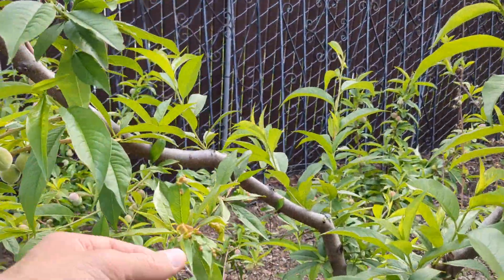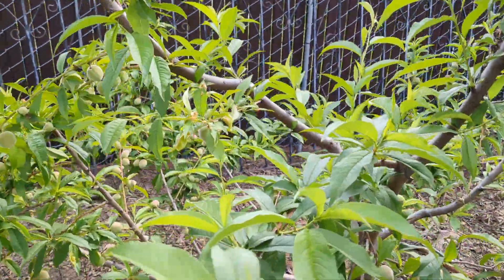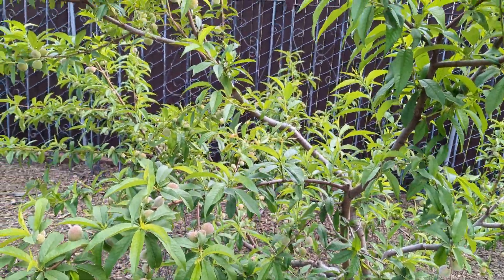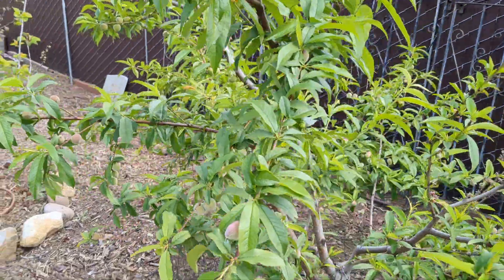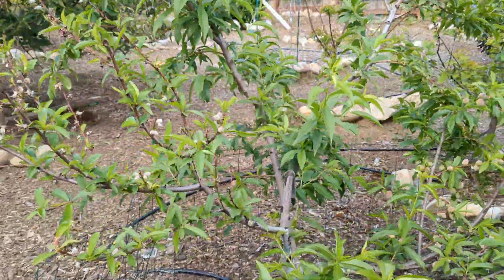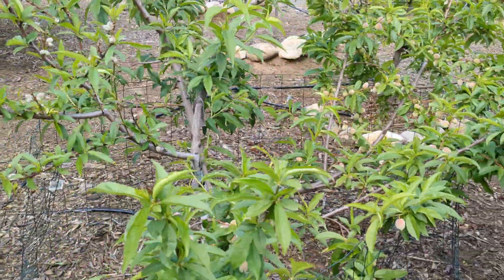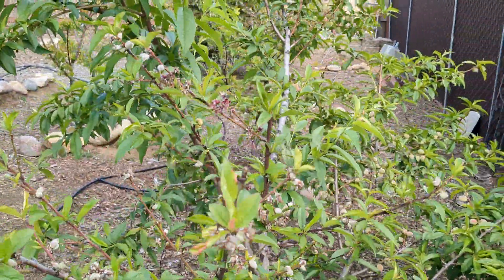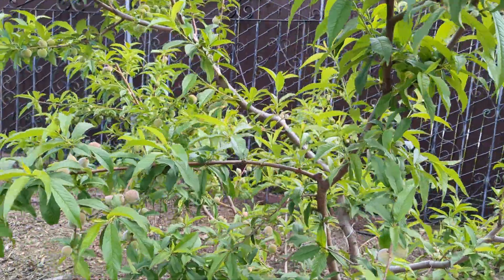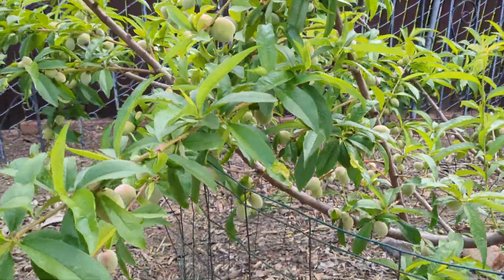The fungus is here to stay for this season. My best plan of attack is either to let it run its course and hope that next year won't be so rainy and cold — so the spores won't reproduce the same way — or I can spray the trees with a copper fungicide. I thought I did that at the beginning of this season, but with the frequent rains it's very possible the spray I did around the beginning of January, before the leaves opened up, just got washed right off. I've been reading online that we should apply a fungicide in the fall, and then give one more spray right before the leaves open up — so a fall spray and then a mid-January spray — and hope for the best.